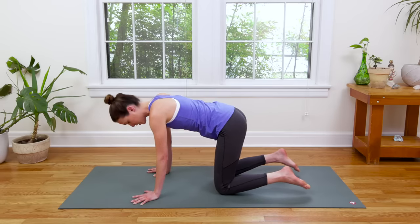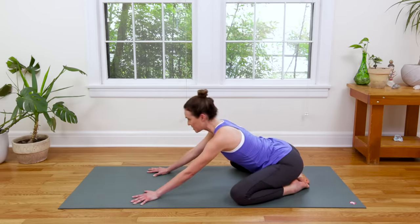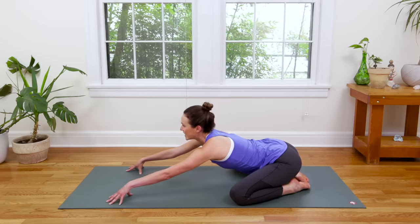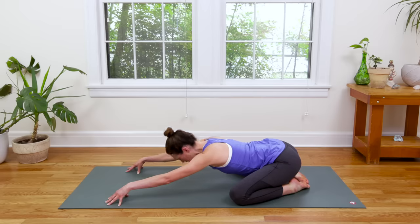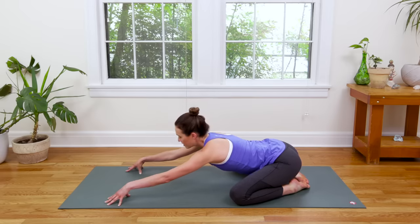Beautiful work. You're gonna slowly bring the big toes together, knees nice and wide. Send the hips back. Active arms today as you reach the fingertips forward. Inhale, and then exhale, rounding through chin to chest. Peek at me if you need to. Then inhale, tug the shoulders back, look forward. And exhale, chin to chest.